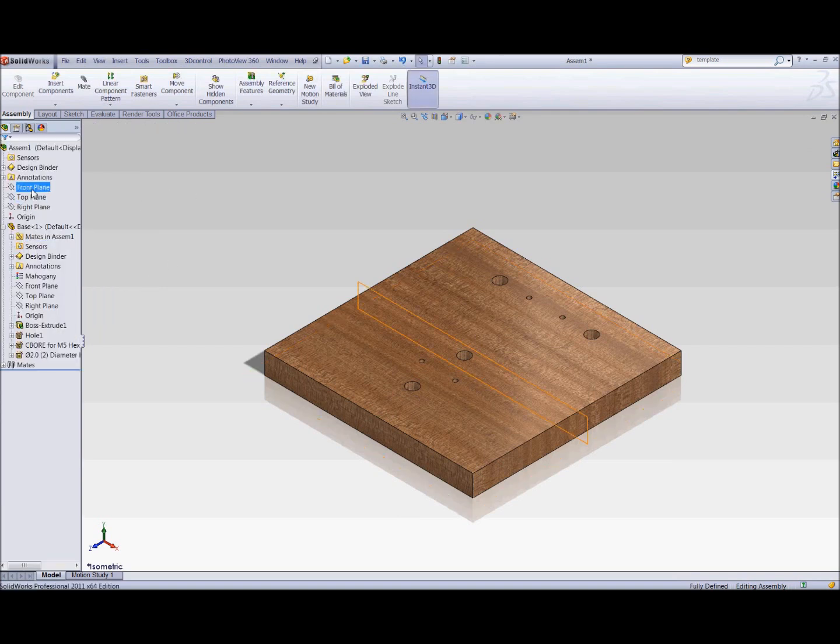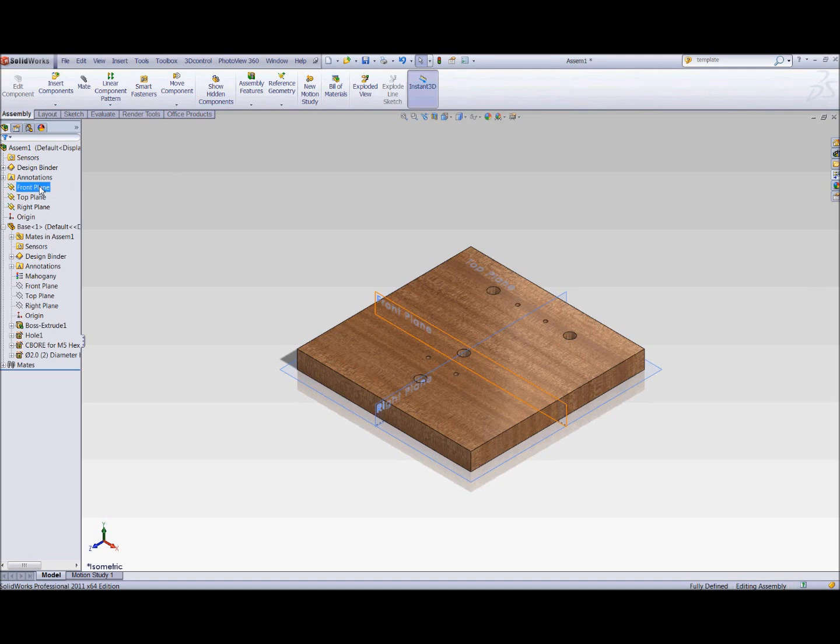It's a good way to check as well, as I'm just going to show all of these planes here. If they're not visible, first of all, it's because they're turned off up here in view planes. And now you can see that the planes are going perfectly through the center of the base, but also the base is flush with the top plane. So if we come to do any photo rendering at a later date, then that makes it much easier for us to work with. And now I'm going to turn these planes back off.